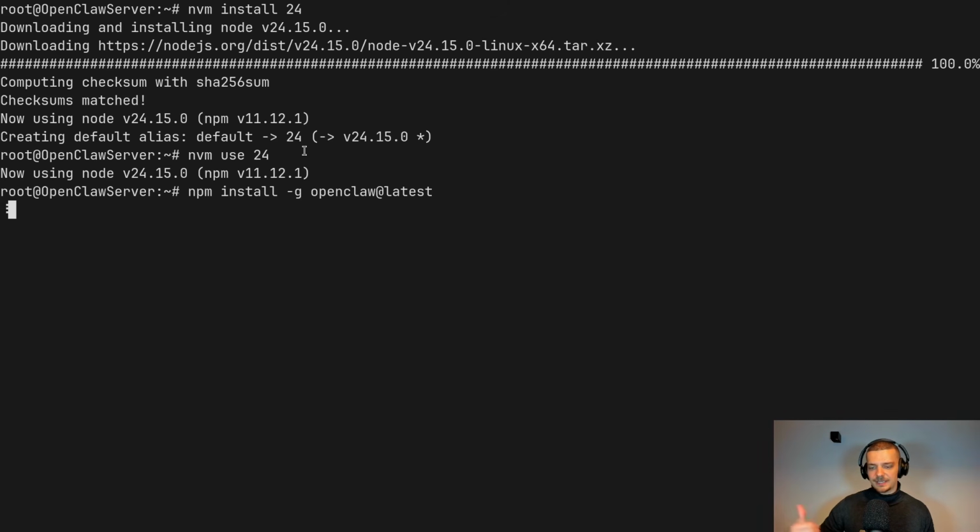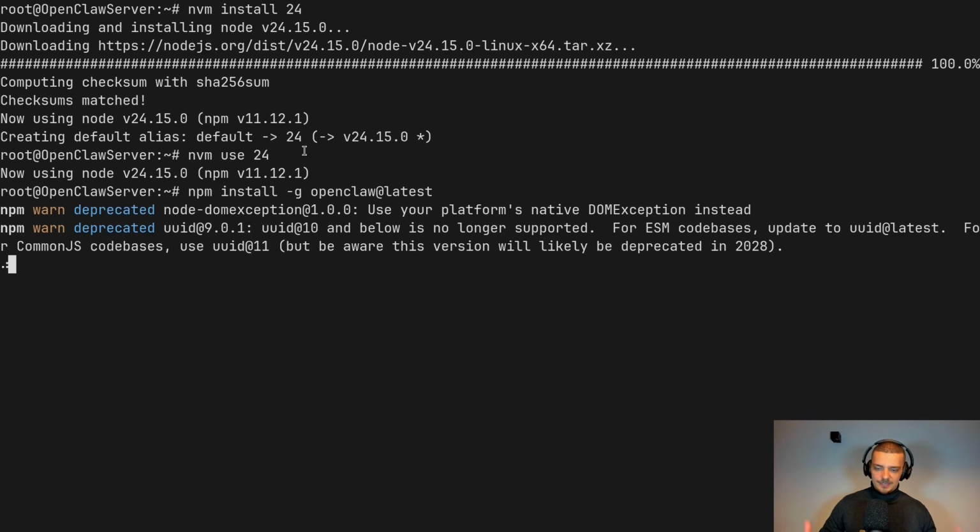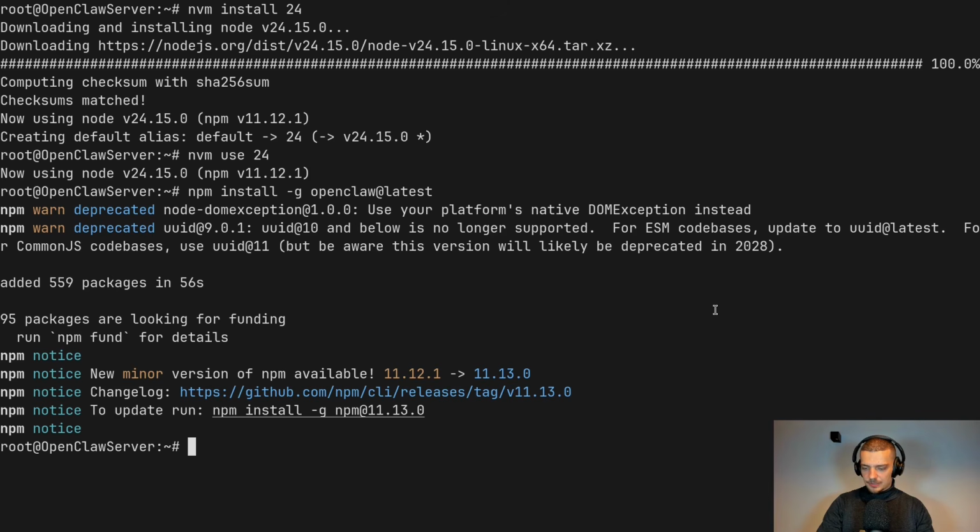It can delete stuff, it can read stuff, it can create stuff, it can send messages. The moment you give it access to something, it can basically do whatever it wants. So either keep it in an isolated environment, container, or virtual machine, or on a VPS where you don't have access to any sensitive information. So now OpenClaw is installed.